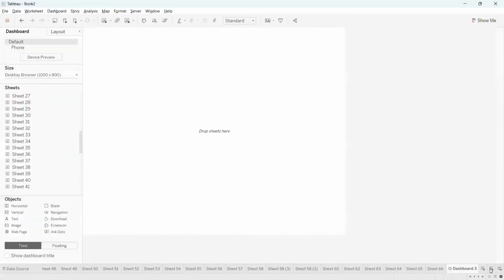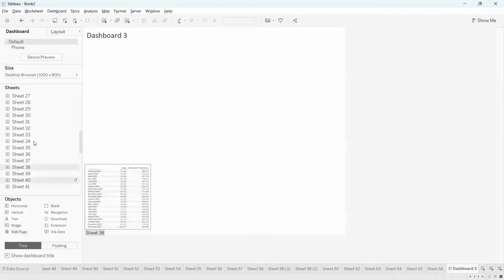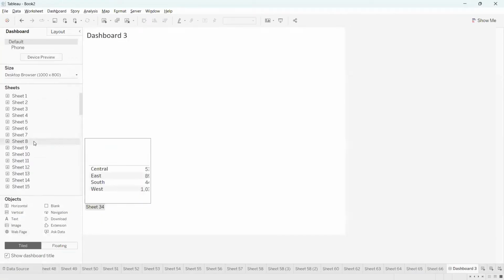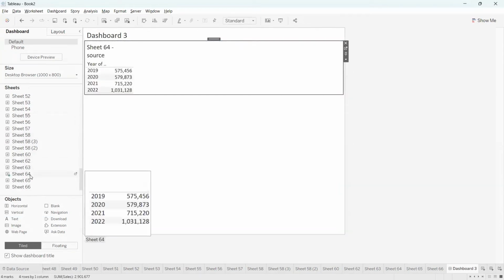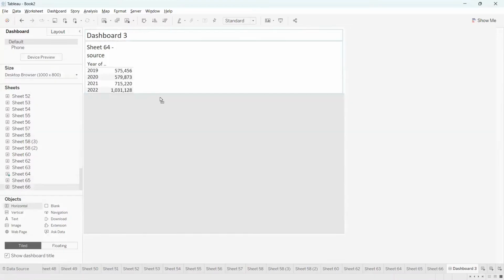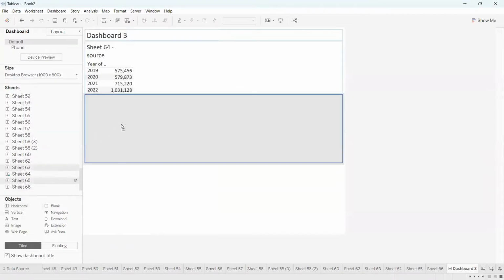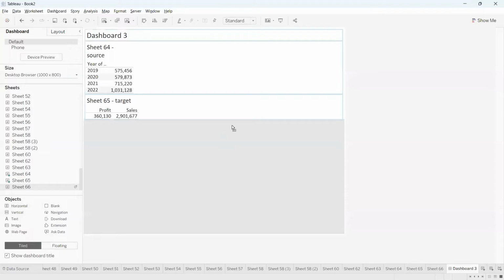So let's create a dashboard and drag the source sheet, which is sheet 64, and drag the target sheets like 65 and 66.